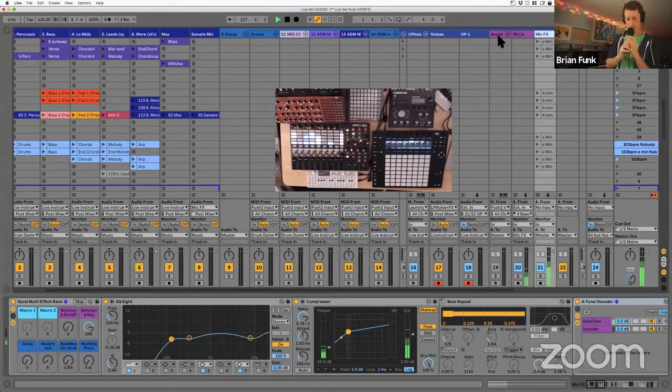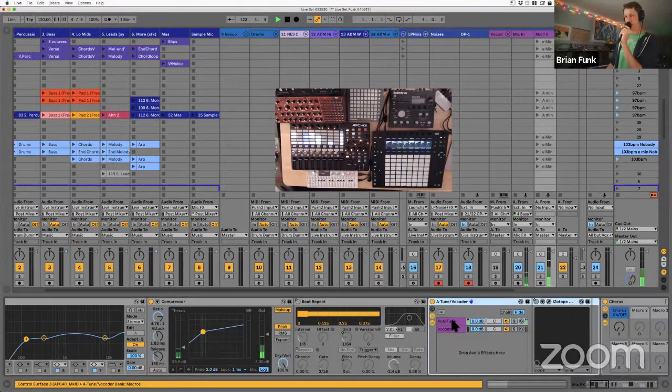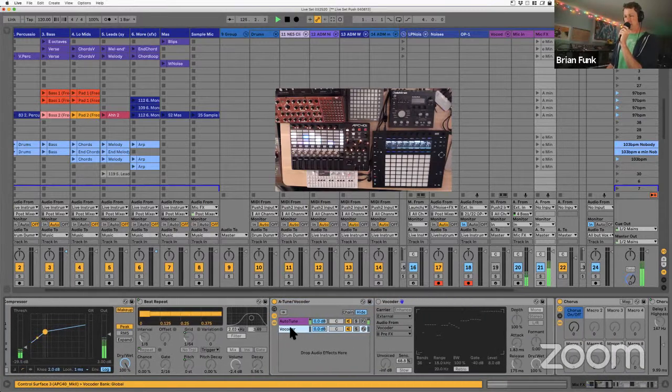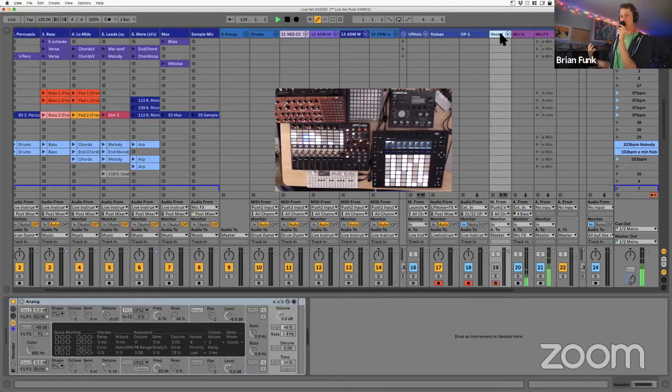But I have a button here that I can just press. It will mute my mic so you don't hear my mic. It will turn on this synth. So this channel here gets turned on, the vocoder gets turned on, and it's listening to the vocoder track here. So by pushing one button, essentially, I turn on everything that needs to be turned on and turn off everything that needs to be turned off, and I select this track so that it shows up on my Push, and then I can actually just vocode.